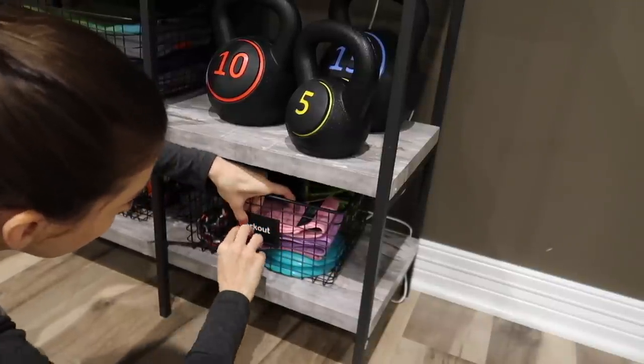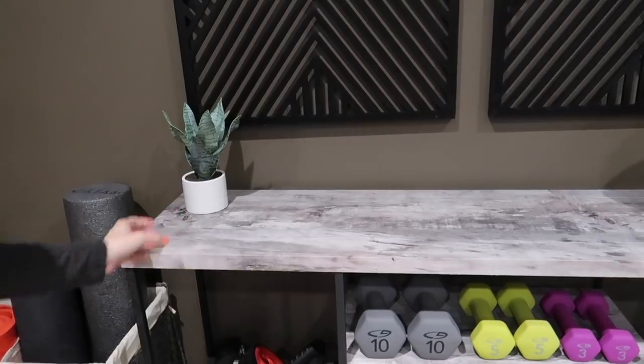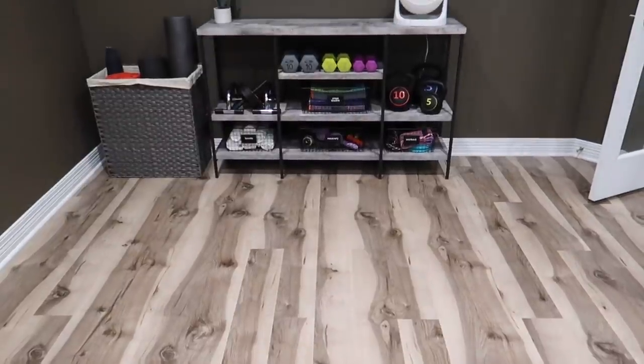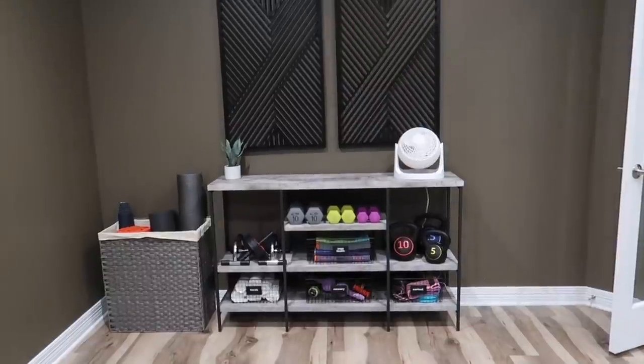I had one more finishing touch here to add some more color and make it feel homey again, and I had a little plant to put, and I want to show you the final after because, again, I'm so happy with it, and I've actually had the chance to work out down here a couple of times since finishing, and I am in love with it.